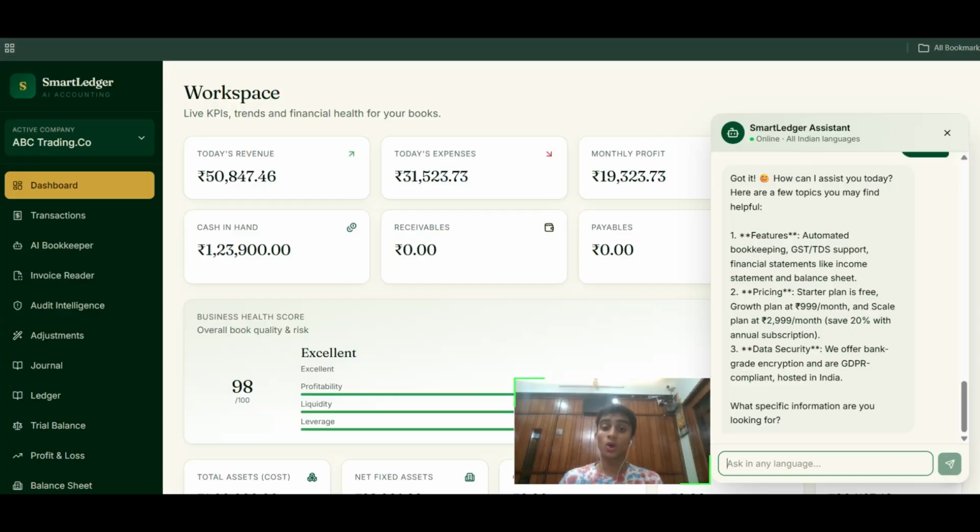So these were all the features of the Smart Ledger AI, which will help the financial team as well as the CA to get to know the information about their transactions, about their business, about the client's business very easily, as well as help them to increase their efficiency and save their time rather than using the traditional method of accounting. It will help them to upskill and to improve the profitability of their business and the profitability of the organization where they are consulting.